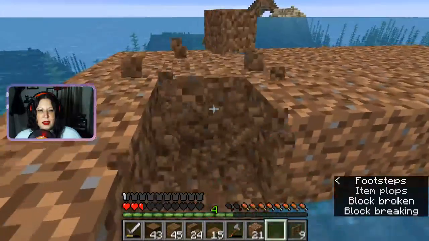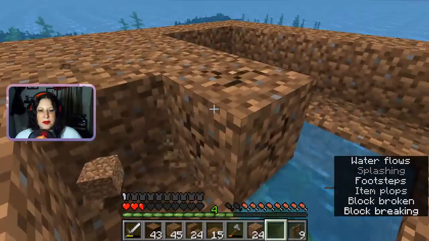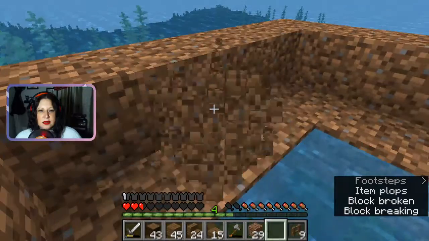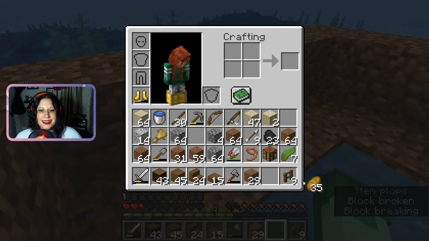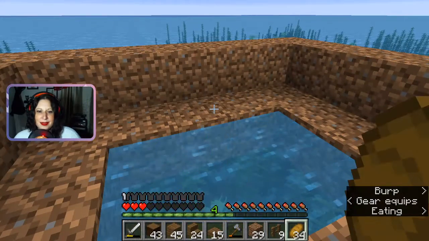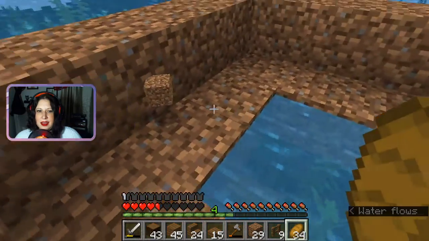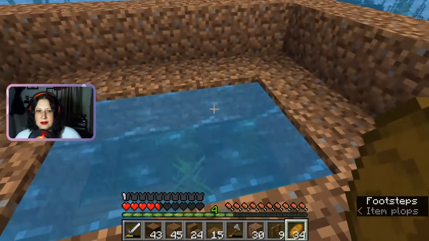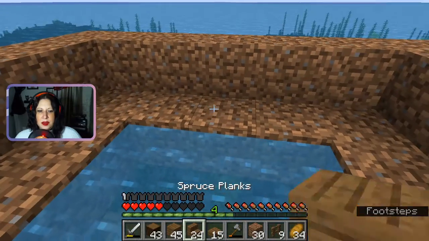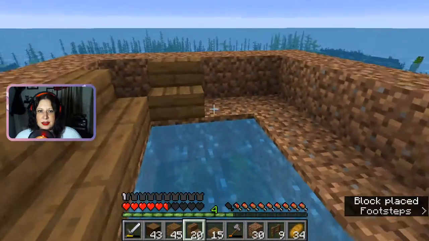Oh, look at my 2.5 hearts. Oh, it's gonna be fine. Did I bring food? I did bring food. At least I did that. There's that. And, okay. This is at the water level. Okay, so then I can put in, right? Yeah.